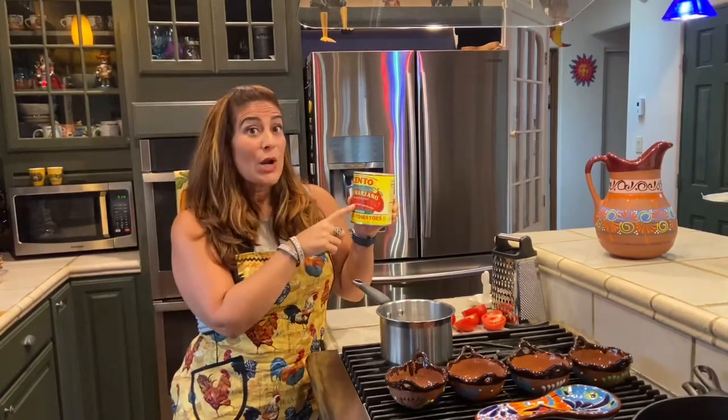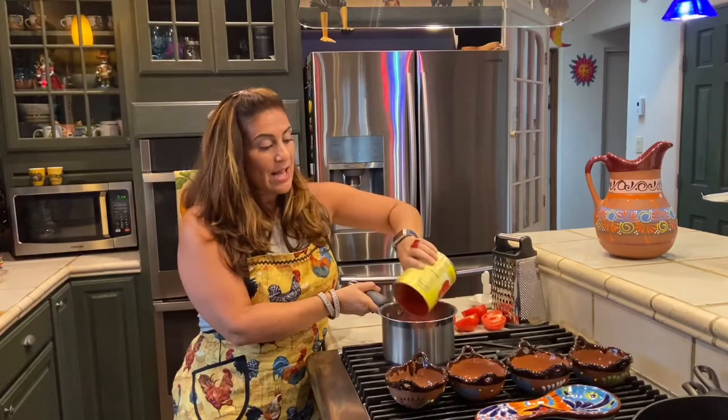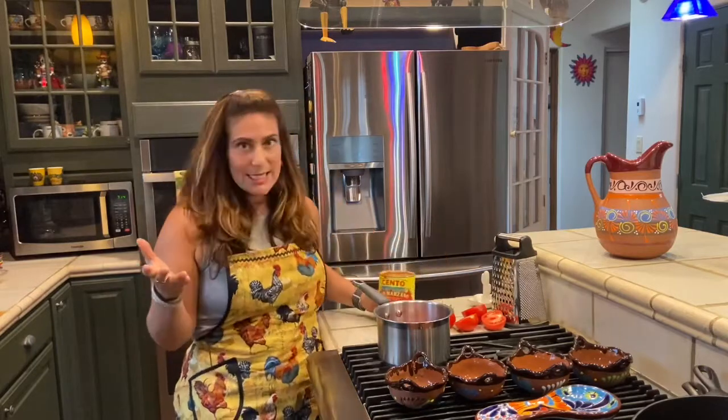So while I wait for my dough to rise and double in size, I am going to start on my sauce. And the first thing that I wanna add is San Marzano tomatoes. I have a 28-ounce can here that I'm just gonna put into my saucepan. Now these tomatoes are whole. And because we don't want whole tomatoes like this on our pizza, do we?